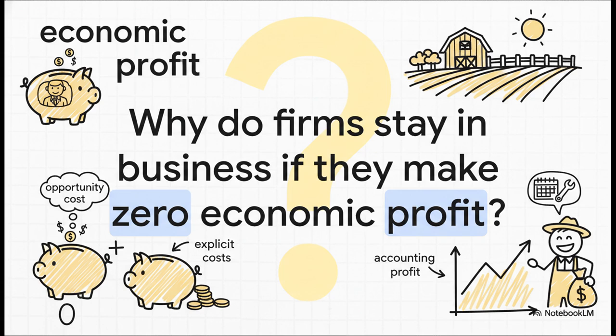Wait a second. Zero profit? Why would anyone bother staying in business to make zero profit? This feels wrong, right? This is a huge concept, the difference between economic profit and accounting profit. An accountant just counts the actual money coming in and going out. An economist counts that, plus all the opportunity costs, like the salary the farm owner could have earned doing something else. So when we say zero economic profit, it means the firm's revenue is covering all its cash costs and it's compensating the owner for their time and investment just as well as their next best option. The accountant would actually report a positive profit.